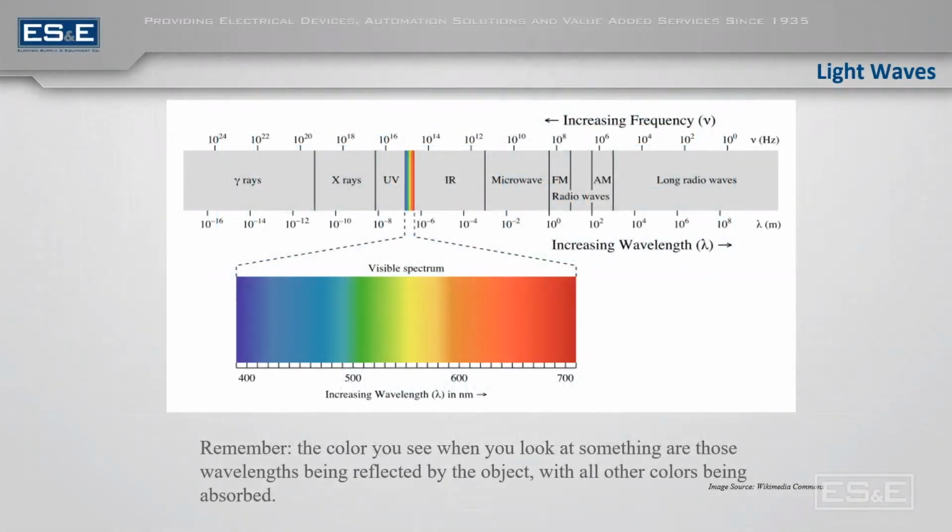You can see the colors that we can see are on the spectrum from purple all the way to red, from 400 to 700 nanometers in wavelength. And as you can see on this chart, they are right between UV and infrared. We can do any type of vision application within the visible spectrum of colors, but we can also do machine vision applications that require a UV or infrared source as well.